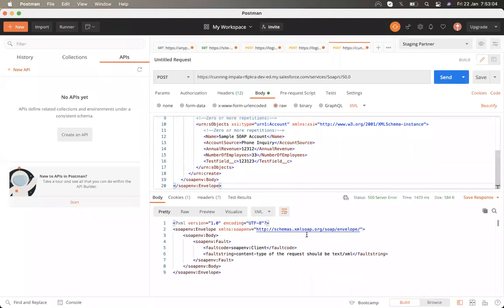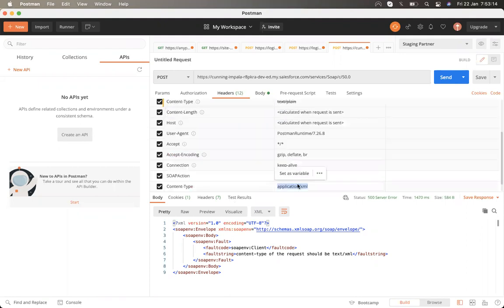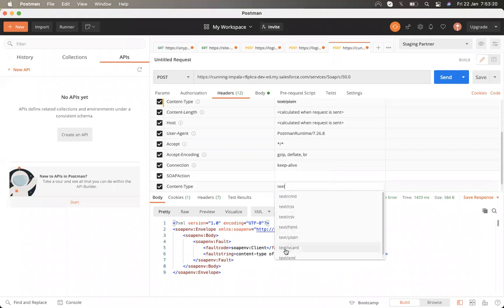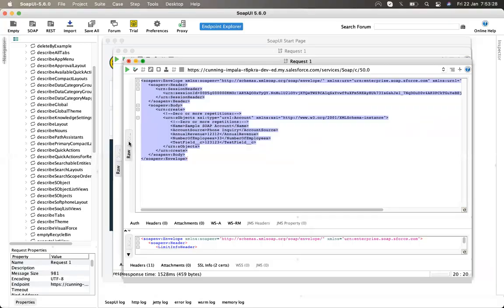Might be I right now get a SOAP client error. Content type requested is text XML. Okay. SOAP header is missing. So let's have a look at that. What is present in the SOAP header?